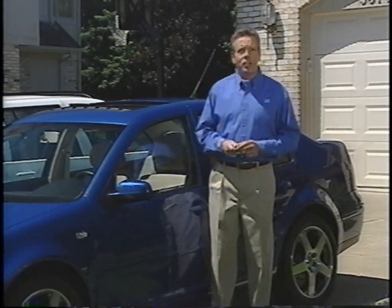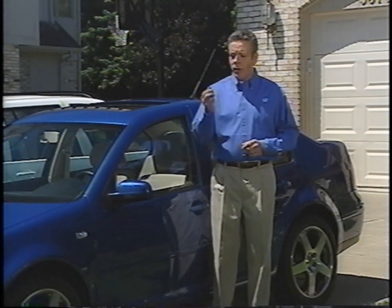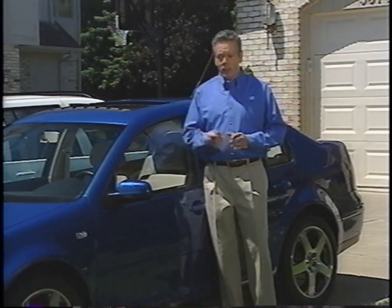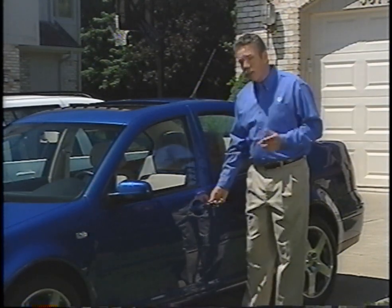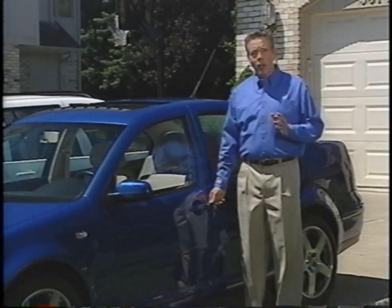Now, the first surprise you'll encounter is the key. It may not look like much, but this little click and fold wonder packs a lot of functions in its spring-loaded package. As you'd expect, you can use it to manually lock and unlock your Jetta. Turn the key once to the right to lock Jetta's doors. Jetta will beep to tell you it's locked, and a red light next to the lock button will flash, telling you the alarm is set.